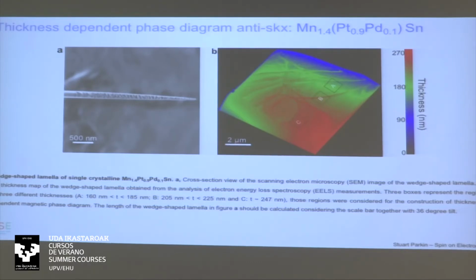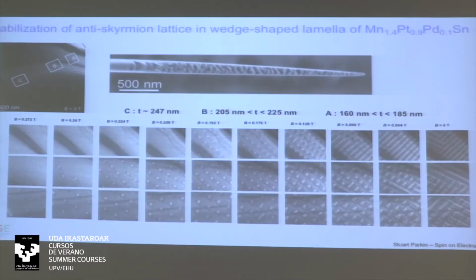Using something called a focused ion milling capability, which is a beam of gallium ions, we could use it to sculpt lamella from a single crystal. We make a lamella which basically varies in thickness along a wedge. Shown here is a scanning electron micrograph of one of these wedges we've created. This is 500 nanometers long. And then on the right-hand side, we use something called electron energy loss spectroscopy in the microscope to determine its thickness. So I don't want to discuss this, but we can precisely determine the thickness of these lamella.